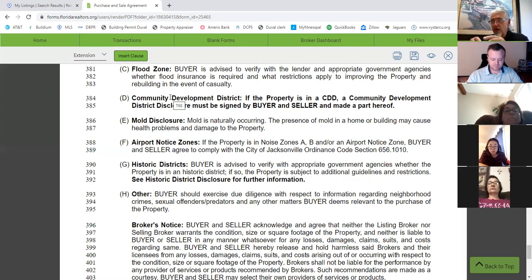According to this map, it's not in the flood zone, but you need to ask your surveyor when you get a survey if it's in a flood zone or not, because your lender's going to want to know that. It's up to the buyer to do this investigation, not you. And you don't want to be the purveyor of that information because you're not an expert at that. Okay. So you're going to point him in the right direction. You can try and find resources. You can say, according to those resources, it says it's not in a flood zone, but that can't be trusted.